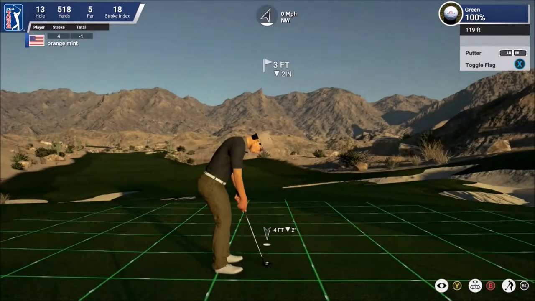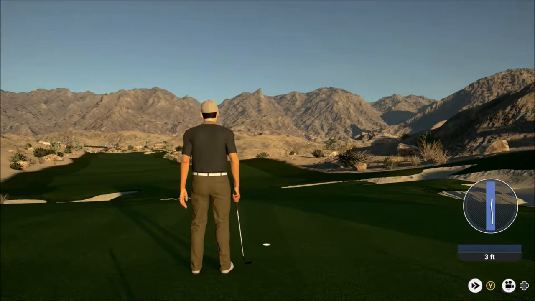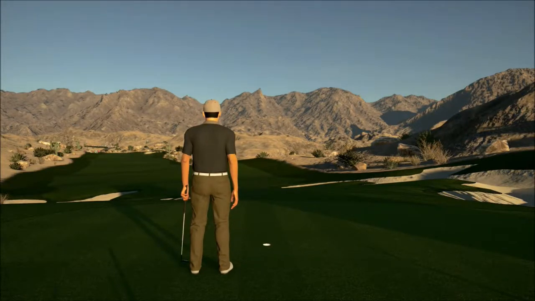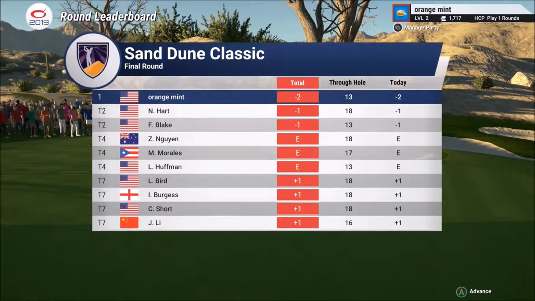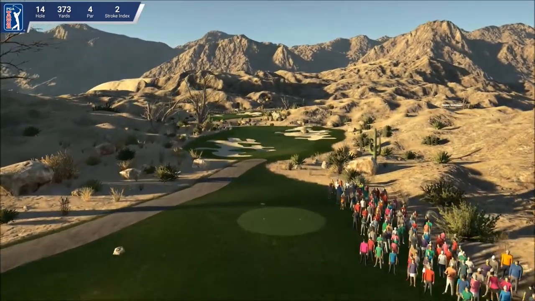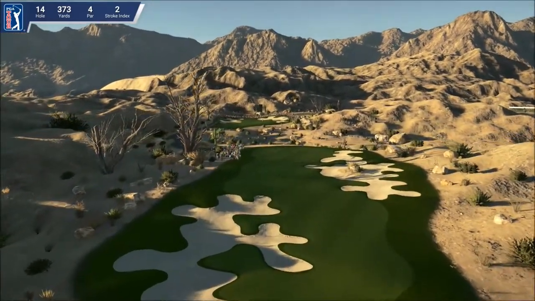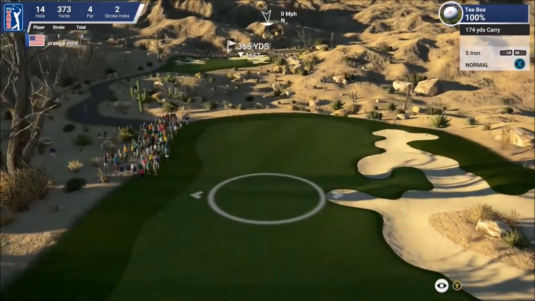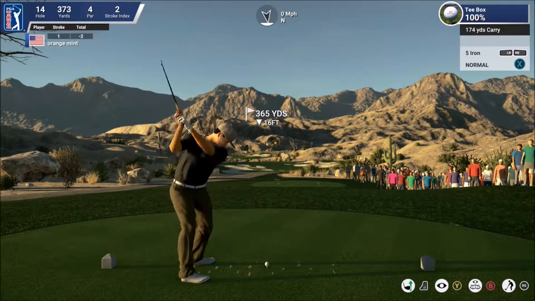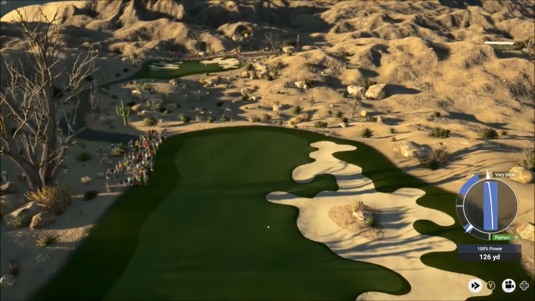That's about a few feet from the cup. And that one goes for birdie. And sitting at 2-under of the day. And that means he's first overall on the leaderboard. And now setting up for the par 4 tee off. This one's looking pretty good so far.